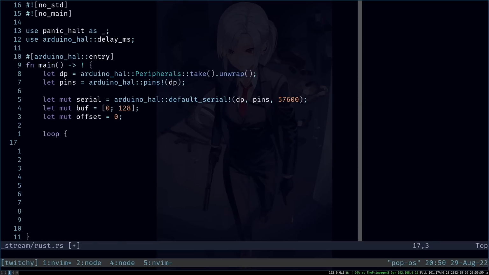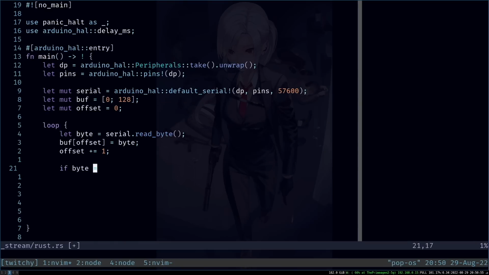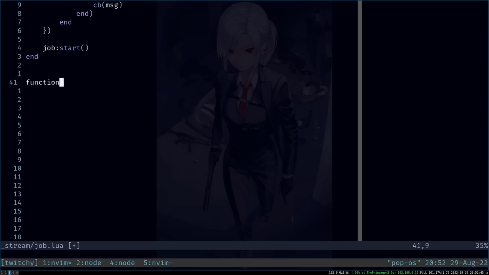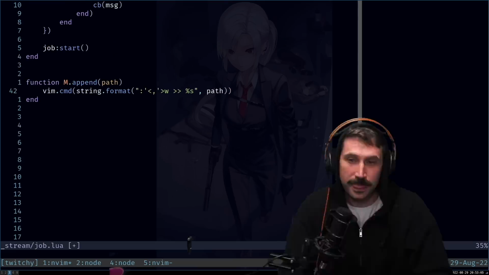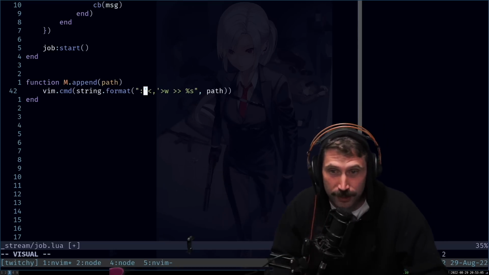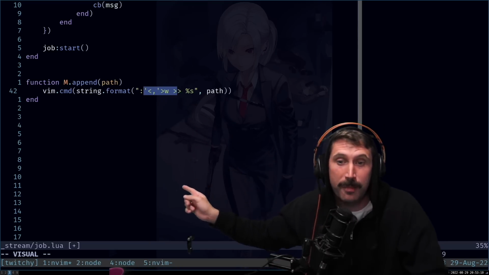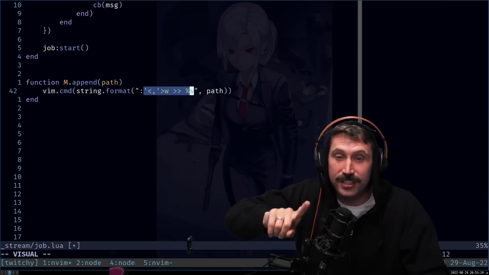And with Vim, we can actually append to a file quite simply, and not only that, we can append to it via range. All right, let's make a small change to the Arduino program, where if we find a new line from reading the serial, we will write it all back out. All right, there's one more function we need to write. Now, this part's actually pretty dang cool because you'll notice here that is the starting range to ending range we're gonna write, and we're gonna pipe it by appending into the path provided.